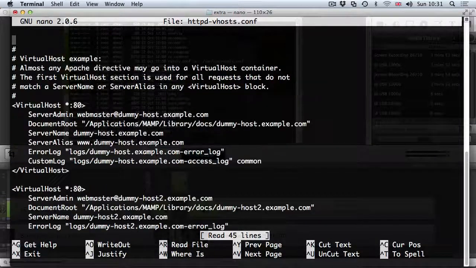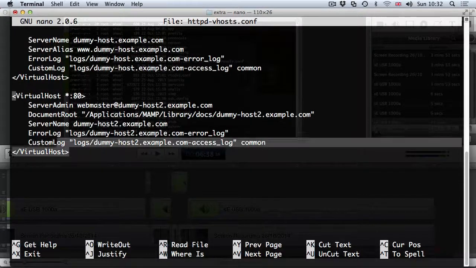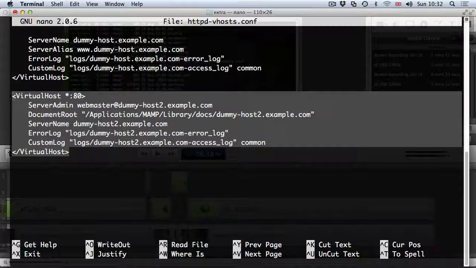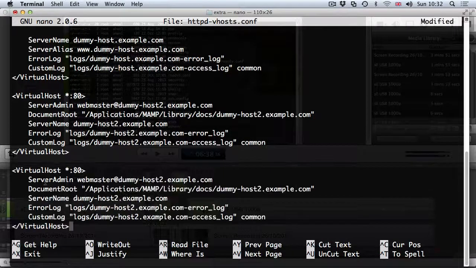Now we need to scroll down, so Control V, and you can see we've got two virtual hosts set up here already. These blocks with the virtual host opening and closing tag, this is the block for a specific virtual host. So what we are going to do, because in Terminal you can actually select the content and copy it, is copy this entire block, so select it all, simply choose copy, and move your cursor right to the bottom using the arrows on your keyboard, and now simply Command V or use the paste option with your mouse, and that will paste this copied selection.